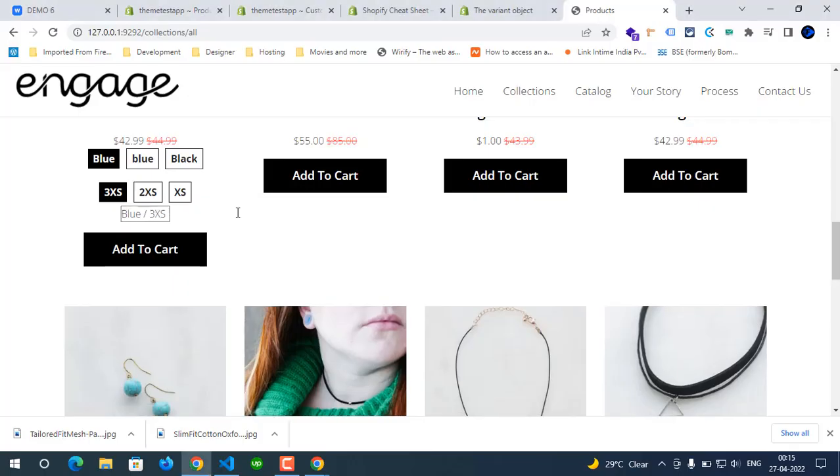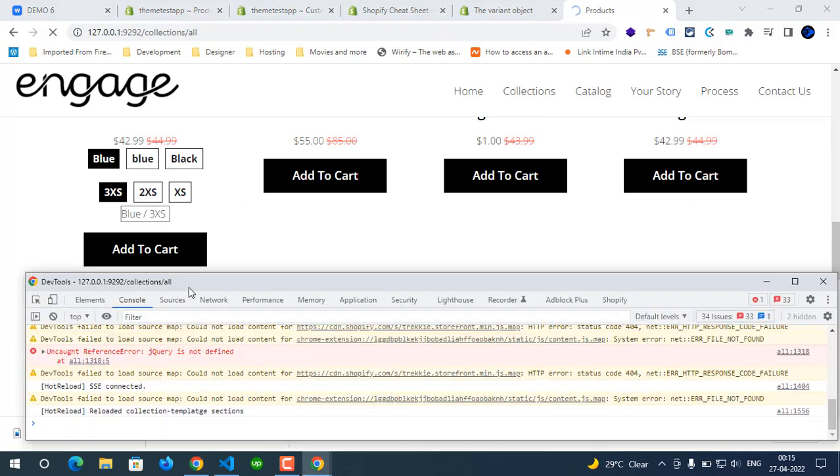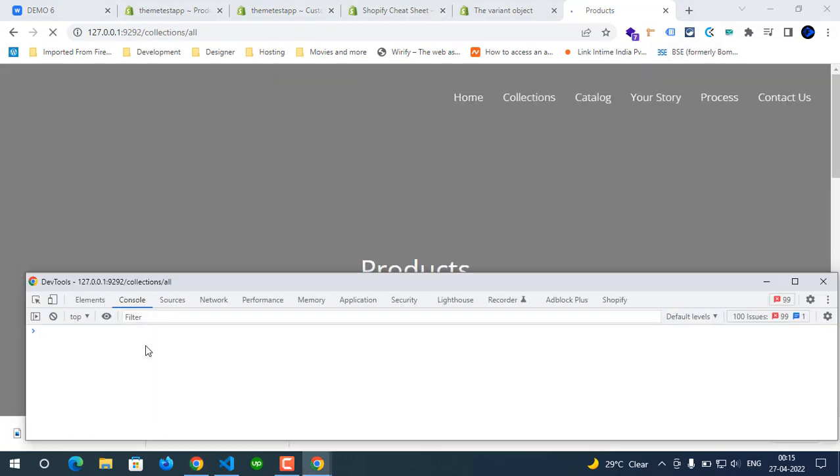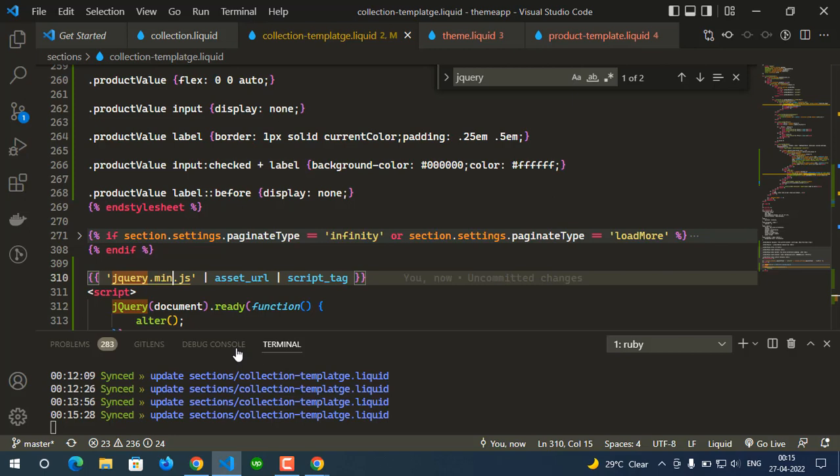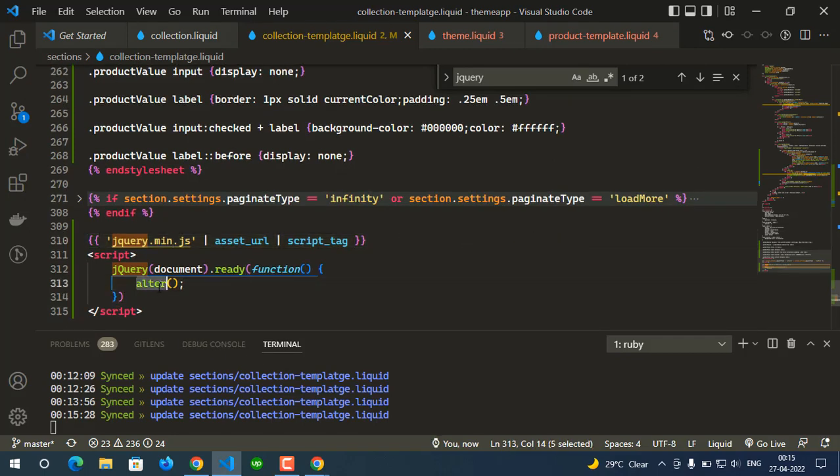Let's try now. Let's say alert is not a function, so that's fine. We have to check that we have jQuery or not.